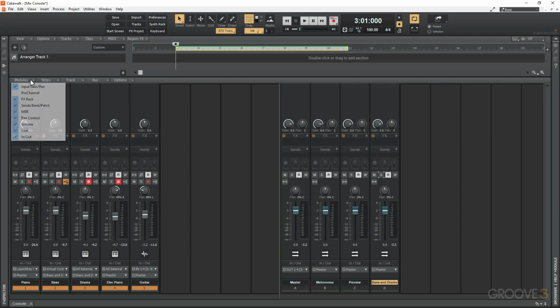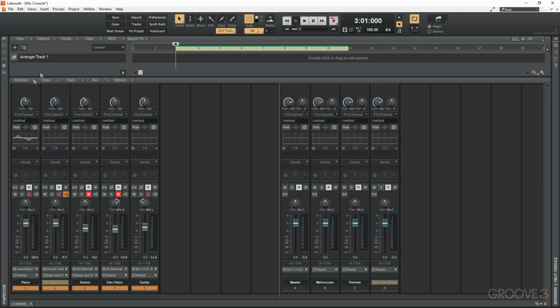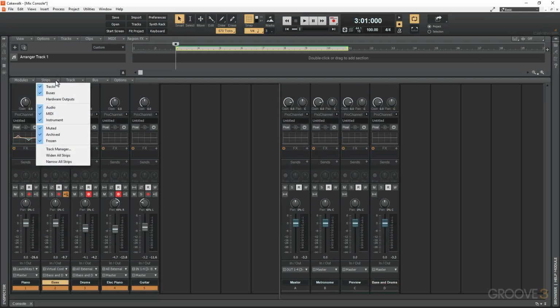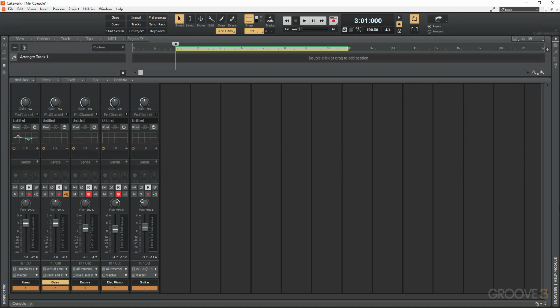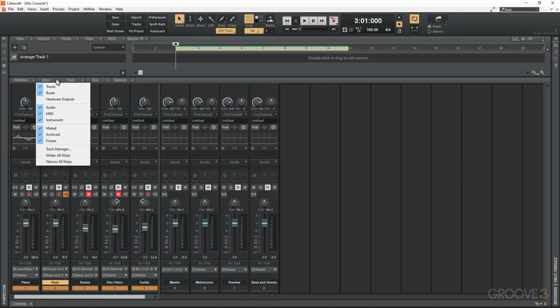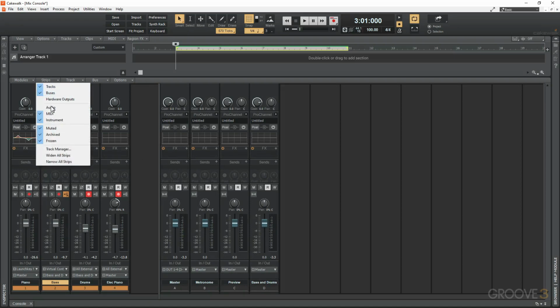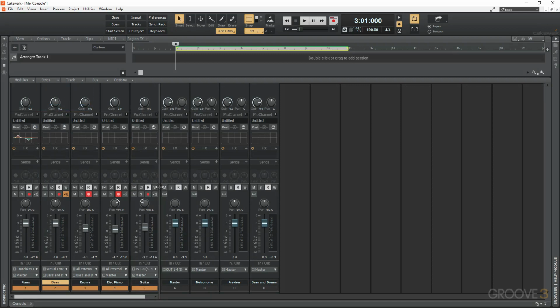Now, another thing I want to show you here is I'm just going to hide the icons, bring back the Pro channel, and move over on to the strip section over here. This also allows you to reveal and hide things. So let's say I didn't want to see my buses. I could tick that and it hides the buses for me. I can bring the buses back and then I can also maybe choose to not see audio tracks. Maybe I only want to see MIDI and instrument tracks. If I do that, it's going to hide the audio tracks, which is my guitar track over here. So I just want to bring this back here.